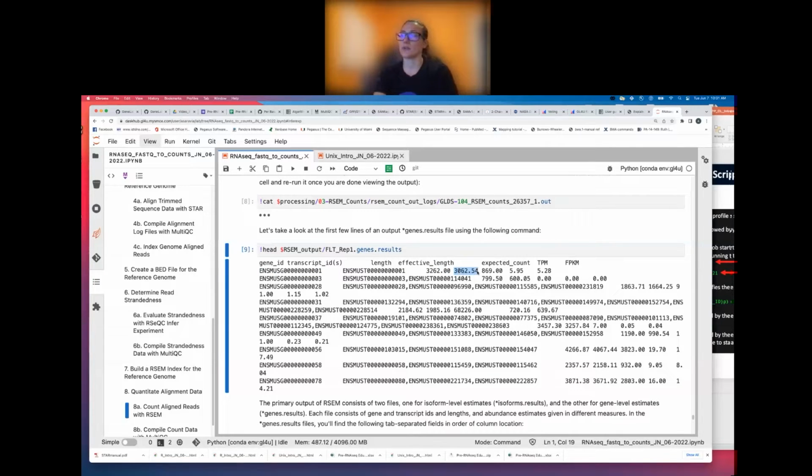I think someone accidentally got the value for the effective length. And then it's the 5th column that's going to be the expected count. So for this gene, the expected count is 869. For those of you who didn't answer or got this answer wrong, is it clear how this information was found? If not, let me know.